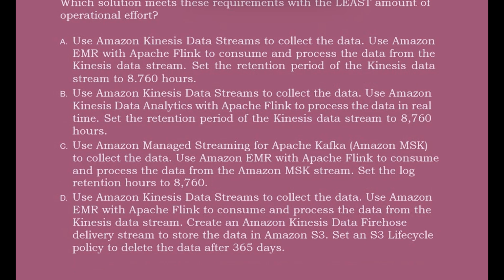Option A. Use Amazon Kinesis data streams to collect the data. Use Amazon EMR with Apache Flink to consume and process the data from the Kinesis data stream. Set the retention period of the Kinesis data stream to 8,760 hours. Option B. Use Amazon Kinesis data streams to collect the data. Use Amazon Kinesis data analytics with Apache Flink to process the data in real time. Set the retention period of the Kinesis data stream to 8760 hours.